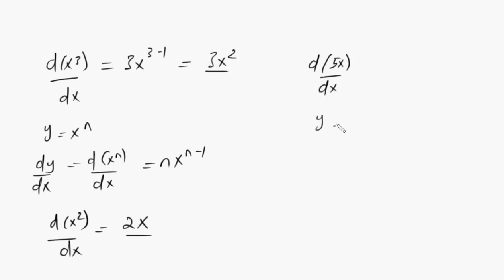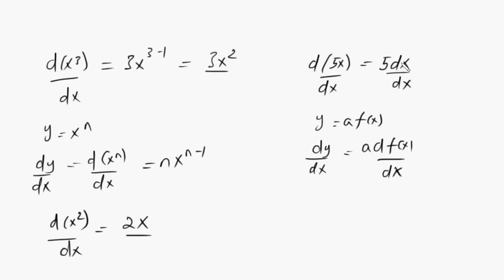And then the other one now was this one 5x. So I know that for y equals a f(x), I know that dy/dx ni sasa a inakuja nje tu, nashughulika na hii hapa. A is constant. So na hapa 5 ni constant. Kwa hiyo naitoa tu 5 nje. So nabaki na 5 d(x)/dx. Okay, hii x pia tushafanya mwishoni zamani huko. Unajua kwamba ni 1, so this is just 5 times 1. This is just equal to 5. Kwa hiyo ni, so we have this one now. We have this one, and then we have this one. Last but not least is 7. So 7 is a constant. We know this is just equal to 0.